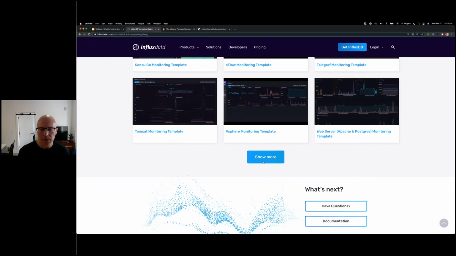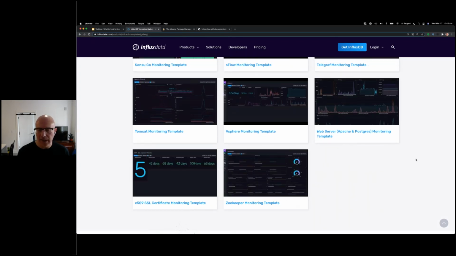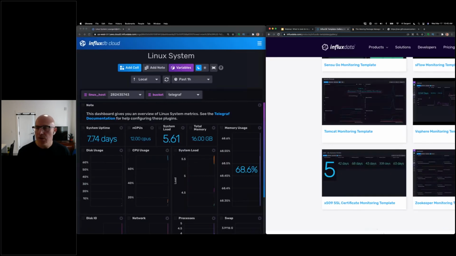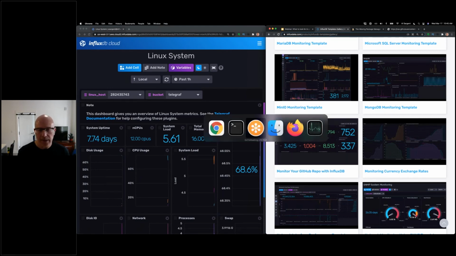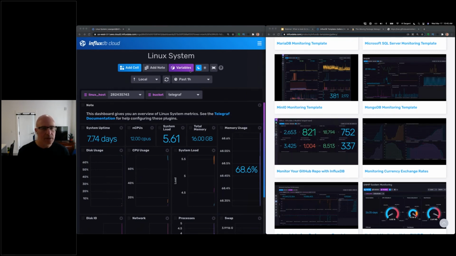And the great thing about these templates is that you can create them. You can have one person in your organization create them and then share them with other people in your organization. All right, so we've got 15 minutes till the top of the hour. That concludes the presentation and the demo. Let's go ahead and zip it back to the Q&A section.